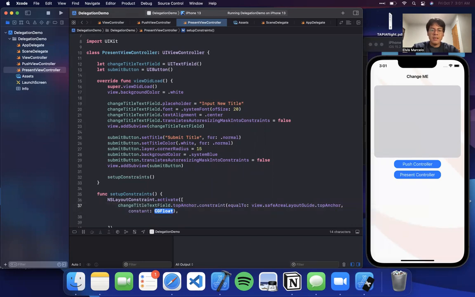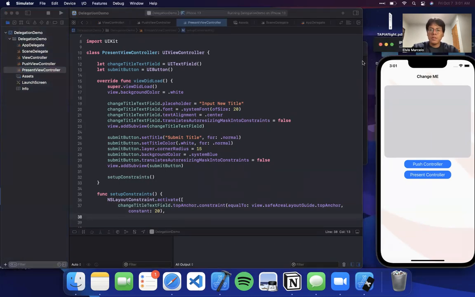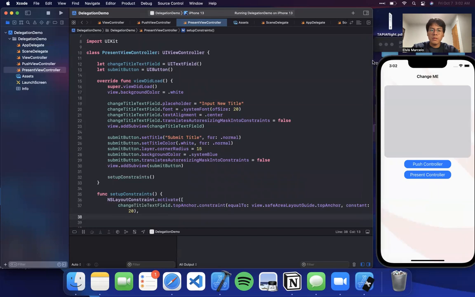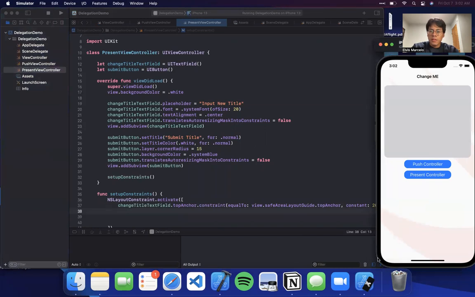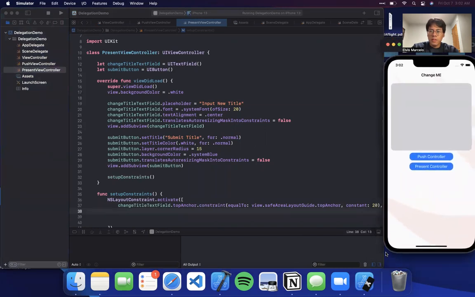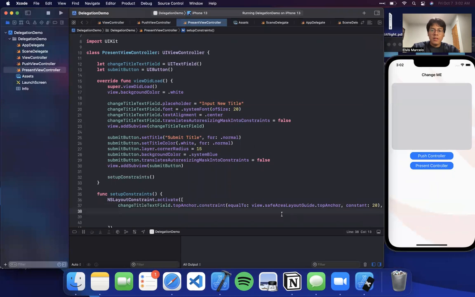Let's say we want it to be like 20 below. So let's let the constant be 20. Yeah, that is good. Okay. Yeah, so we want it to be 20.